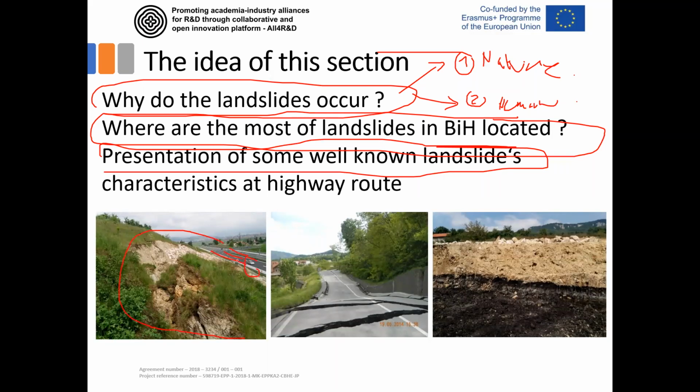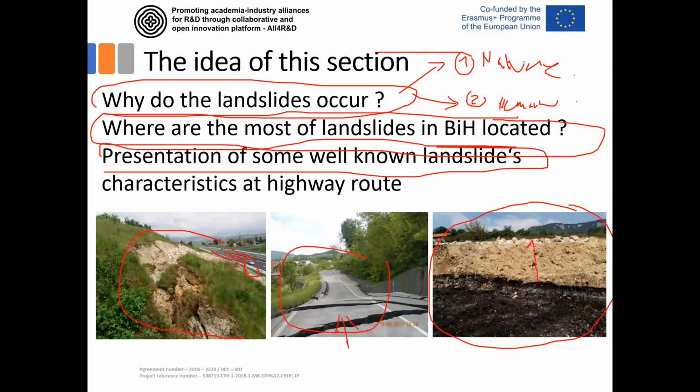It's not under construction. It's already constructed highway, but up above you can see the landslide area activated. This is actually not a highway; it's a regional road, but a large landslide occurred near this area, and then a totally destructed regional road is shown here. This is an interesting soil profile showing the mechanism of landslide sliding.